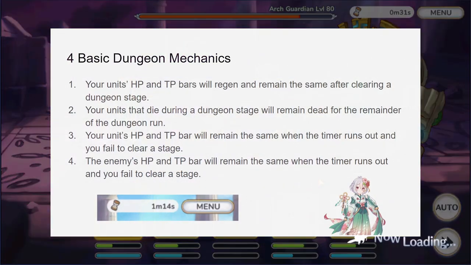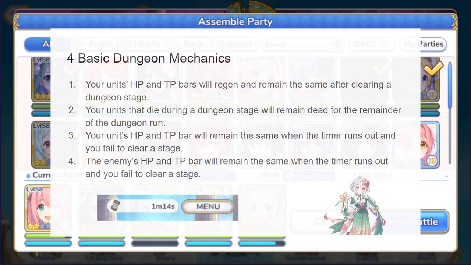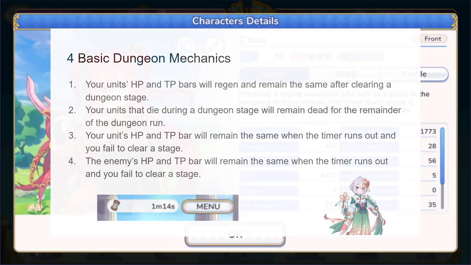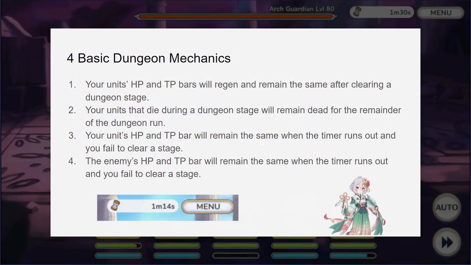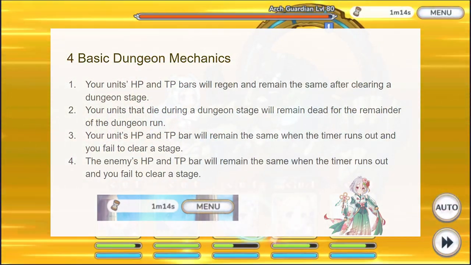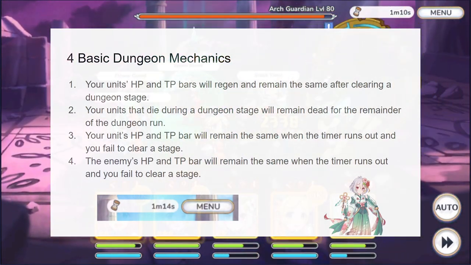And the third and fourth rules, most people don't know too much about. I basically abuse the third and fourth mechanics in order for me to clear the dungeon using this method. And that is your units' HP and TP bars will remain the same when the timer runs out and you fail to clear a stage. And the enemy's HP and TP bar remain the same when the timer runs out and you fail to clear a stage.